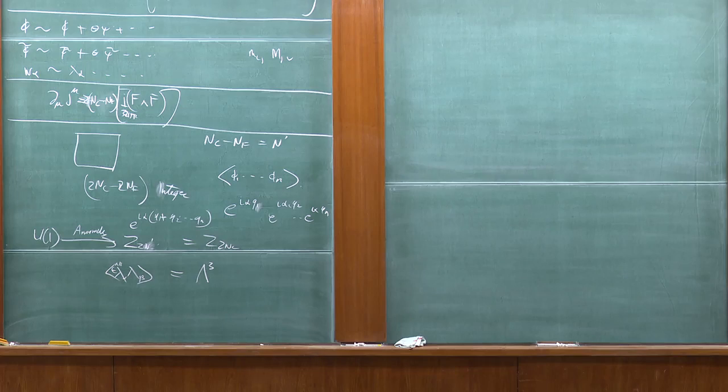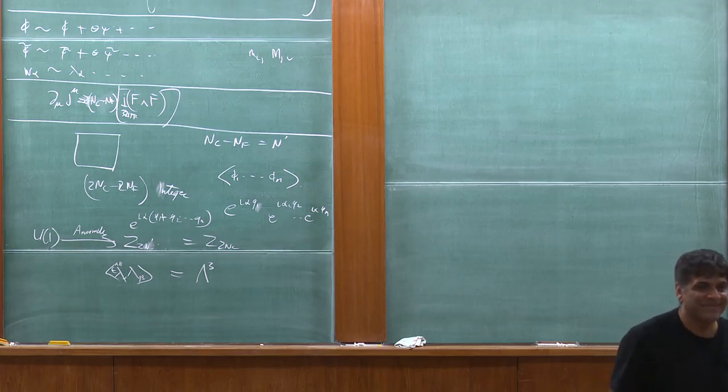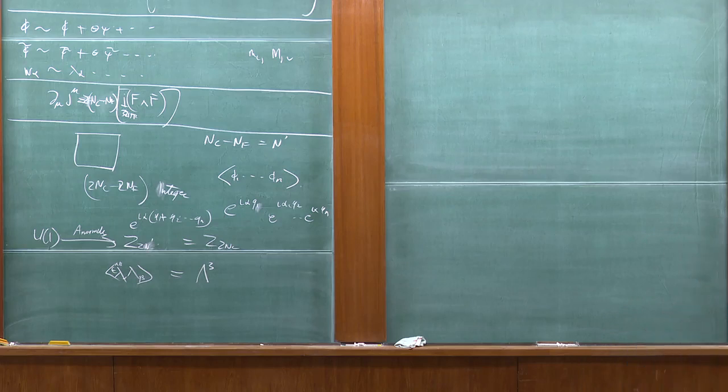So instead of getting e to the power 2 pi i times an integer over 2N, on these fields you get e to the power 2 pi i times an integer over N. So what's going on here is this, that you've got this charge 2 field that preserves a Z2 subgroup of Z2NC. But it's charged. Think of Z2NC as having a Z2 times ZNC subgroup. In fact, Z2NC is Z2 times ZNC, said in the proper way. Now, this field is invariant under Z2, but it's charged under the ZNC.